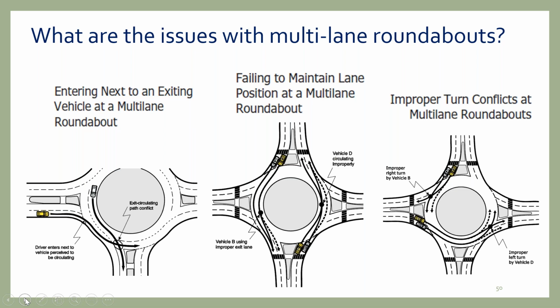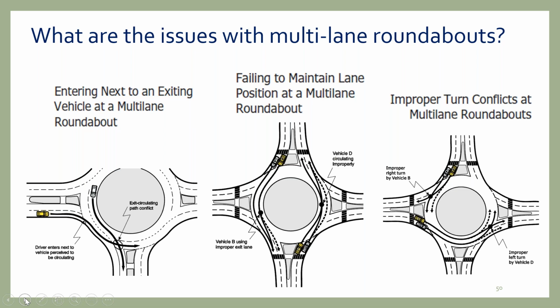At a roundabout, that same intuition wouldn't work because it's not just the lane that the driver's turning into, but the lane next to him where that vehicle may be leaving the circulatory roadway. And so that type of collision, where an entering vehicle does not yield to an exiting vehicle in a multi-lane roundabout, we see that collision quite a bit.